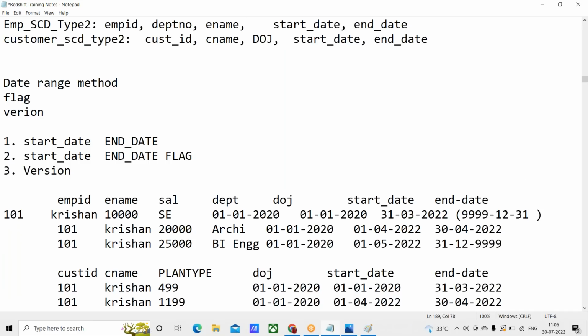This is called high-ended, as they call it in real-time terminology.